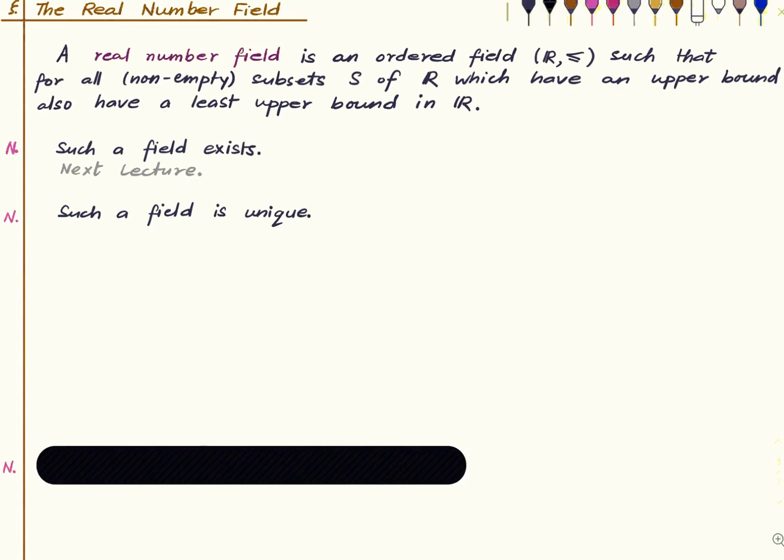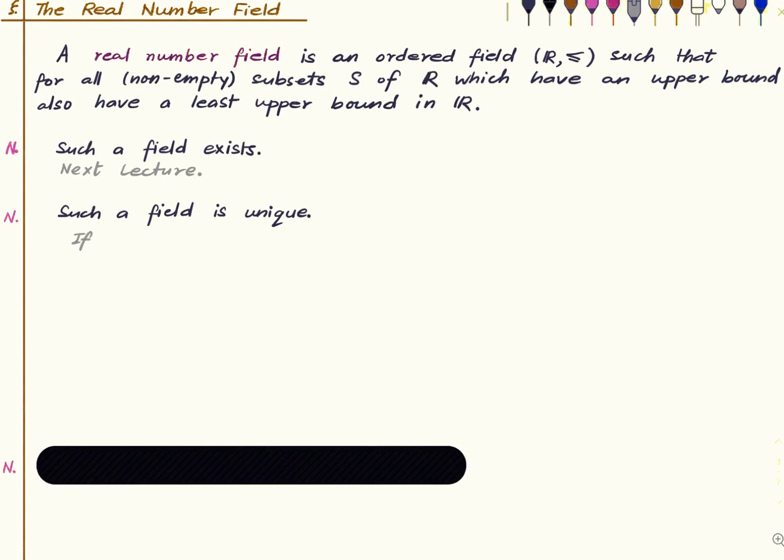Now, in what sense is there only one such field? Suppose we had such a field, then one can say that, well, just decorate every element of this with a hat, and then it becomes a new field in some sense. As a set, it looks different because you have, in some sense, changed the names of the things there, so it is a different object. But in a sense, nothing has changed, as we should intuitively feel. Just because you put a hat on everything, that shouldn't change anything. So in what sense is it unique? Let me elaborate on that.